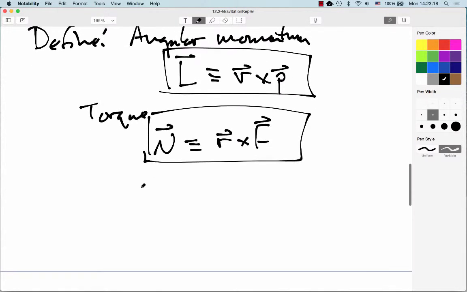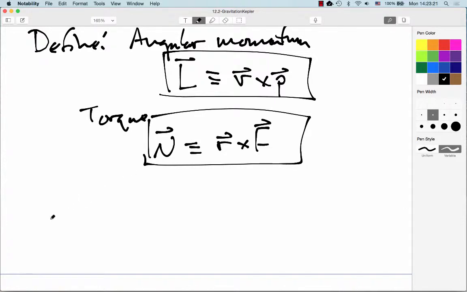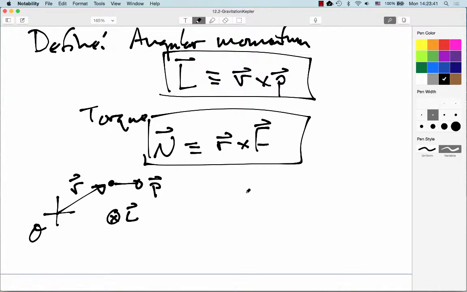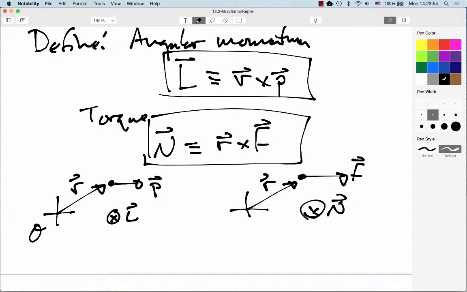All right, so drawing that schematically for angular momentum, there's my origin right there. Let's say here's my mass, it's moving like so, so that's its linear momentum. That would be its position vector. You should convince yourself by the right-hand rule that the angular momentum points into the screen. Similarly for a torque, if a force were being applied there, then that would be its position vector. You should convince yourself that the torque points into the screen as well.